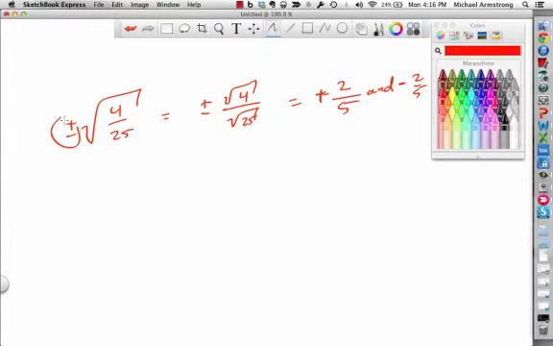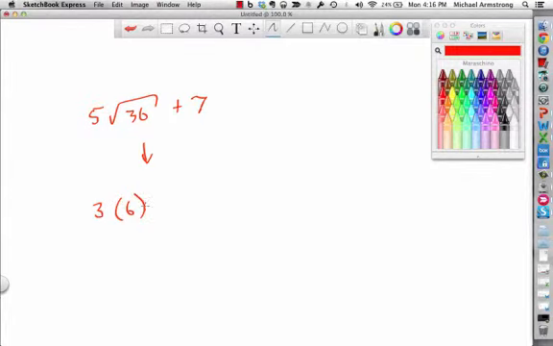That's going to pretty much do it for us. Hopefully all of that was good times for you. Oh wait, one more little thing. Example 3. 5 times the square root of 36 plus 7, and they want us to evaluate this. Well, we're going to come straight down. We're going to keep this 5. We're going to think, what's the square root of 36? Well, the square root of 36 is 6. And then we're going to bring the 7 down too.